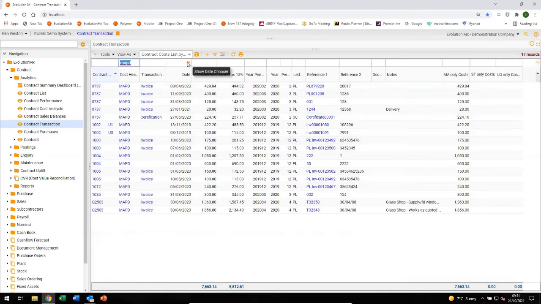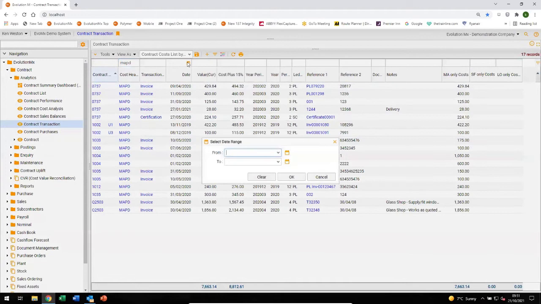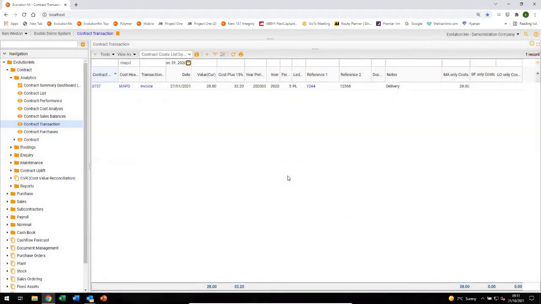You've got to accept it on that basis. Whereas here, we could be saying, let's have a look at a range of transactions that go up to a particular date. So just by putting in a date filter here, I could say, let's okay on that one. And then the system will filter and say, you've only had one instance that's gone up to that particular range. Doing the other way around, I could just say, well, let's take the date filter up there and put it into the other one, Control V.